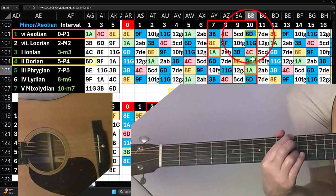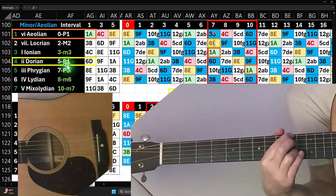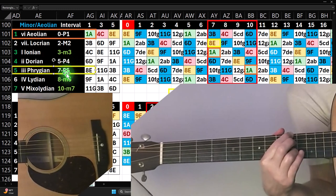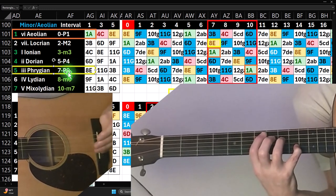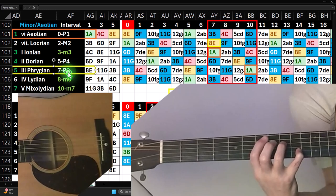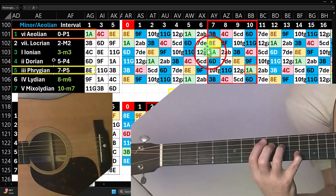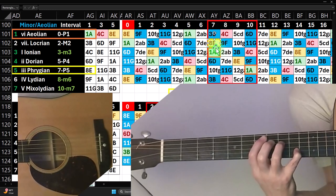All right, then let's go to the fifth of the minor scale. It's going to be a seven note away perfect fifth. So how do I know that? Well, I could compare it to this A, and I know that the distance between these two is a five note away perfect fourth, inverse seven note away perfect fifth.